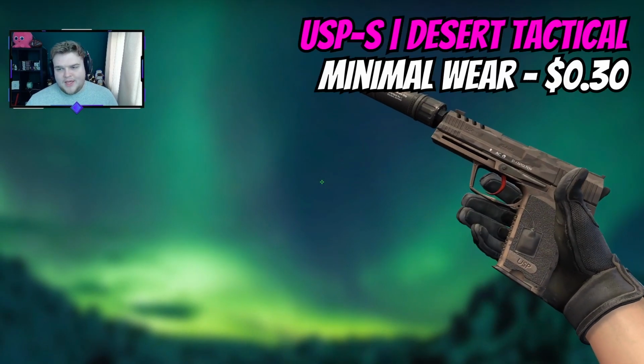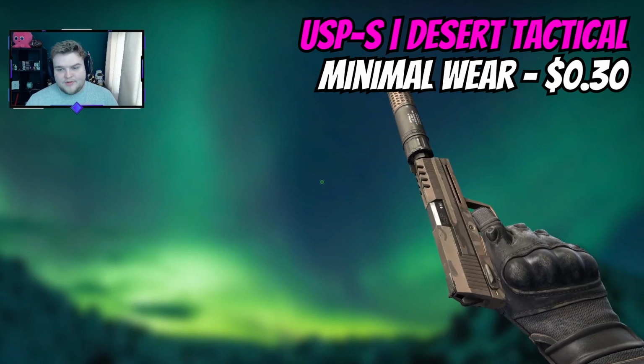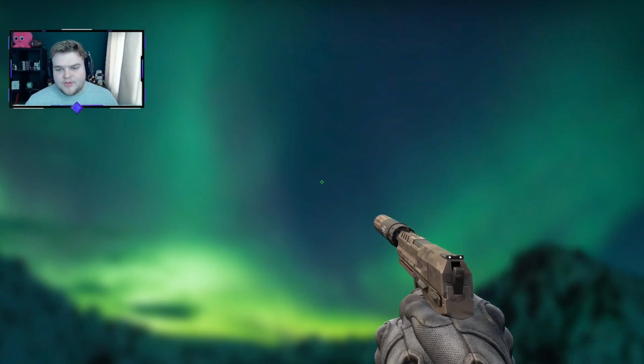For the USP, we have the Desert Tactical. This one's about 30 cent, and it's by no means the flashiest skin. But you'll see as we build this inventory out that we're going for a theme. And building the full theme for well under $10 for this many skins is actually kind of difficult to do.